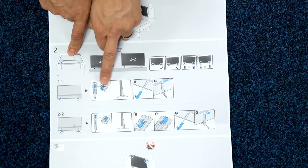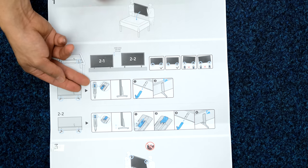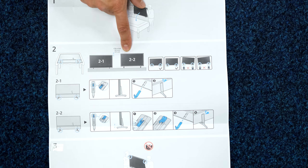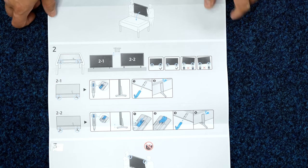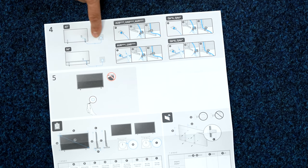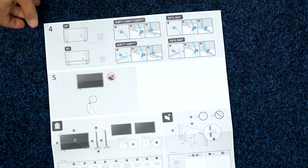There's a flip chip in there that we can flip over. We'll look at that closely as well. Flip it over, up or down, gives us two different height configurations so we can fit, say, a soundbar underneath and things like that, or elevate the screen above a soundbar. And that's that chip part there being flipped up and down. Onto the back, inputting our connections and using the cable tidy to guide the cables down those feet.